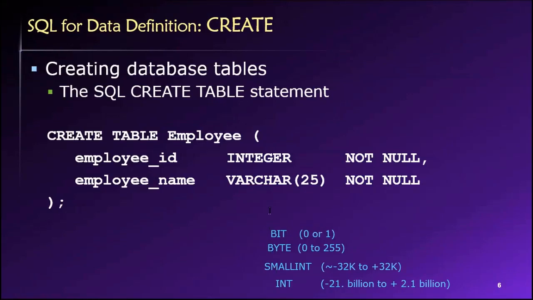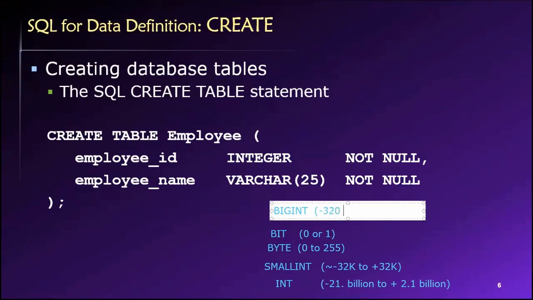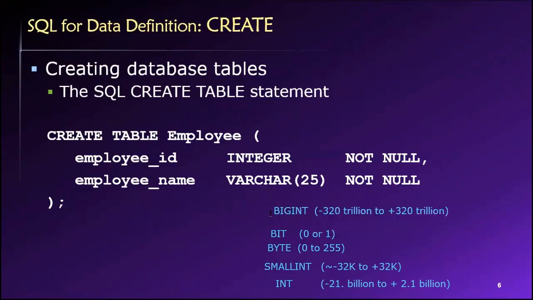And then there's something called a big int as well, which is an 8-byte integer, and that can store values that go up to something huge like 320 trillion or something like that. So it's really big. I don't remember the exact number for the big int, but that's the idea. Basically, if you need to store a very large integer value that's more than a couple of billion, then you can use a big int. So these are all integer data types, and it's just something that you learn. Based on the nature of the data I need to store, I can choose one.